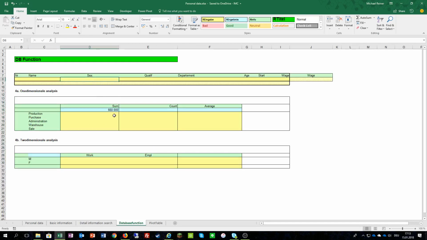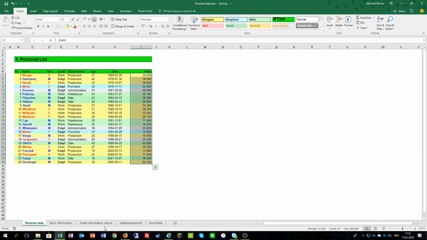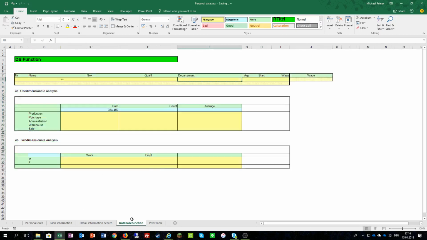Now if we enter information into the filtering line, you see directly that the result of the DSUM function is changed, because it now only sums up those with the gender male. And if we change other things like employee or worker or production or sales, all we need to do is put the proper information into the field, and you see that the sum is changed to a combination of male and sales department.